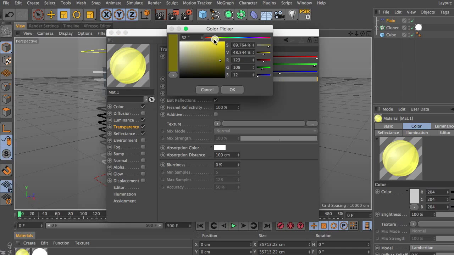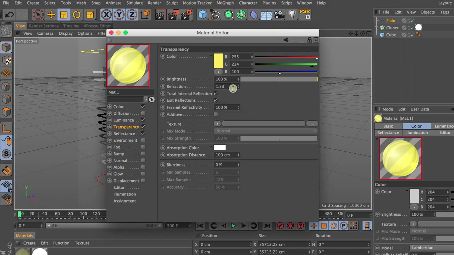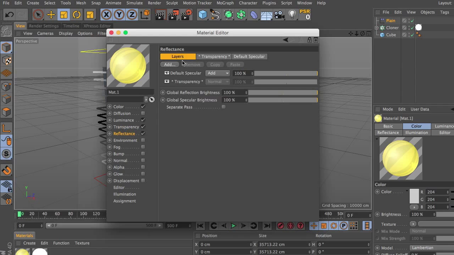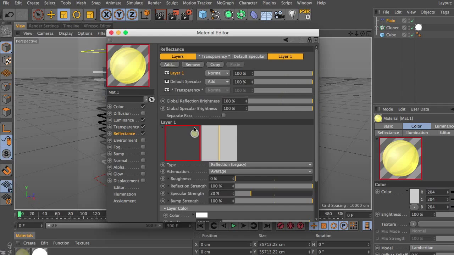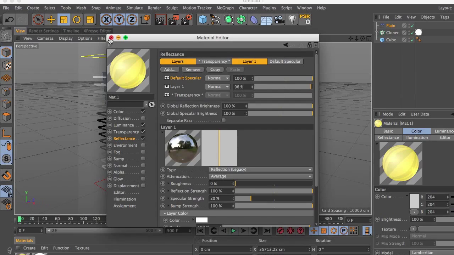Going for more like, actually that works, the combination. Then for reflectance, we're going to add a legacy reflection, where I moved the specular up and set it to normal here, just because whatever happens is the way I liked it. And then I just turned the reflection down a little, and that was it for that.